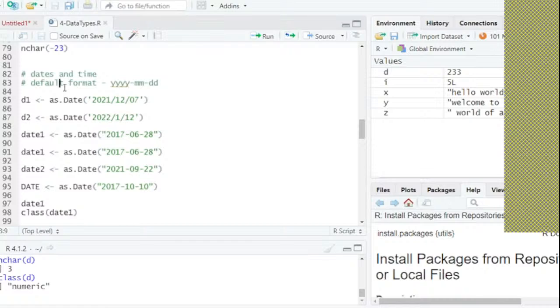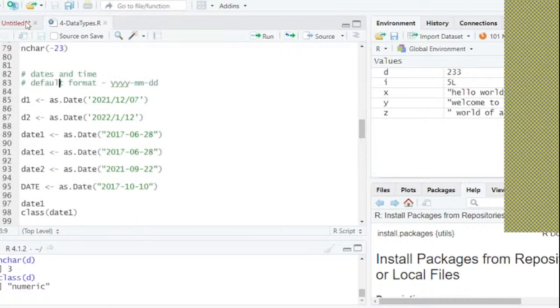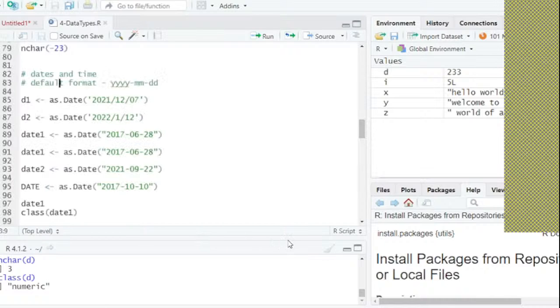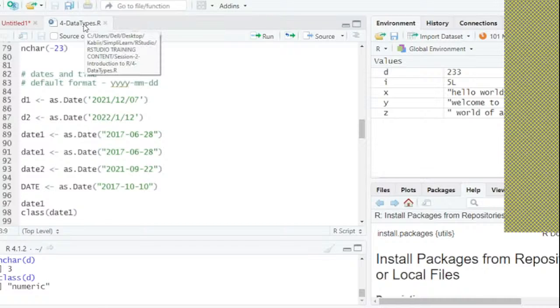Now when you have multiple files open, like I have opened multiple files, and you want to move from one file to another, Control Tab will really help you move quickly. Otherwise you will just use the mouse. I would prefer you use Control Tab. Try Control Tab, that will really help you speed up your movement.